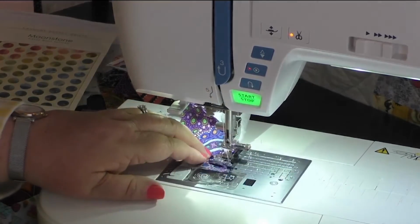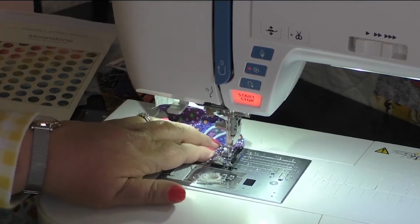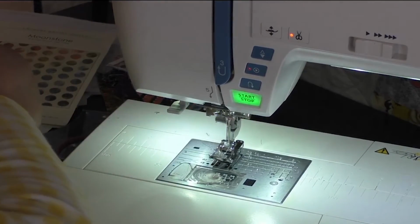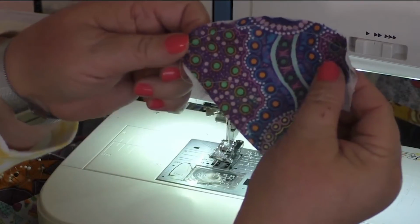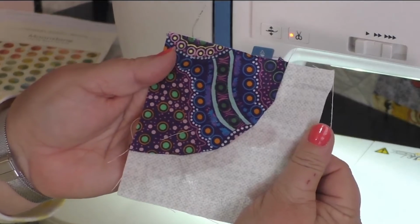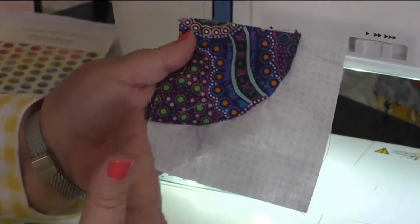Feeling once again that there's no puckers and pleats. Take your time, follow the curve, get to the end, cut it. Take out my last pin, and you can see now I have that curved seam together. Pull it to the other side, and voila! It's a perfectly sewn curved seam.